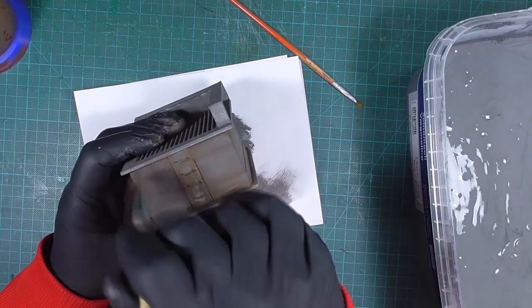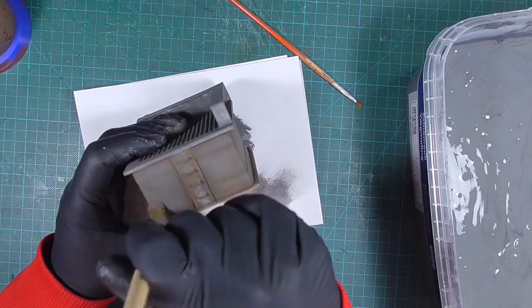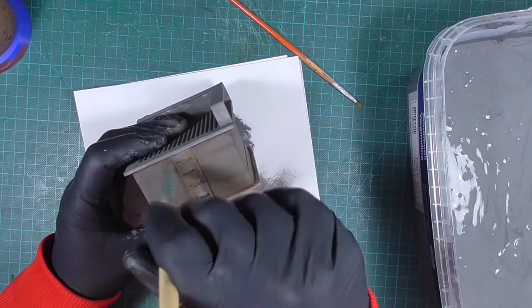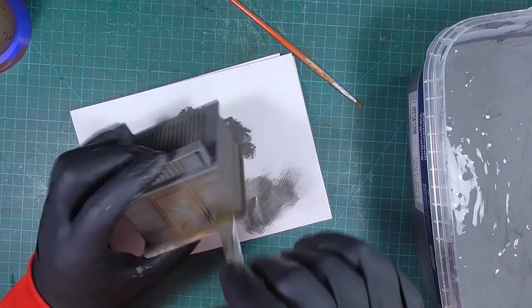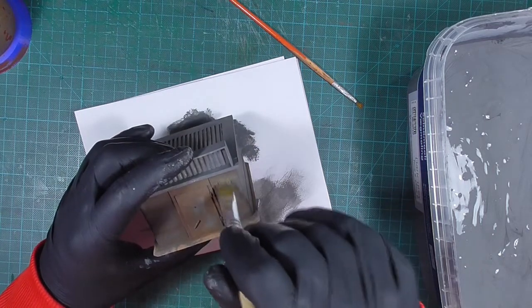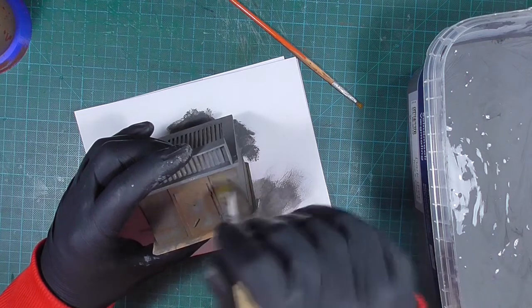Here I'm doing a dry brush, and I'm going in a vertical direction with the paintbrush, to get some streaking effect, hopefully. It's not very noticeable.